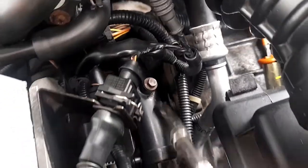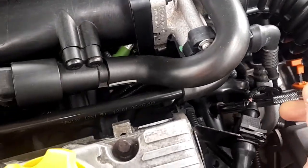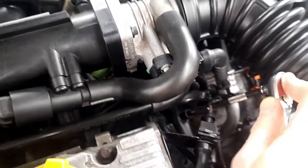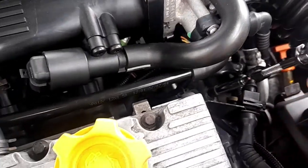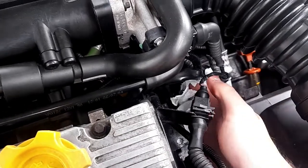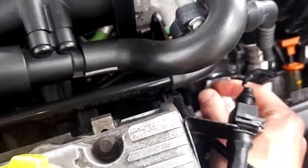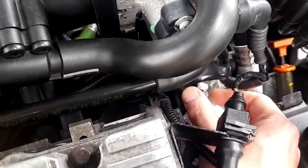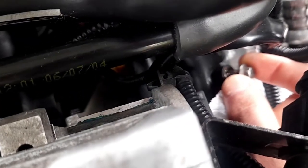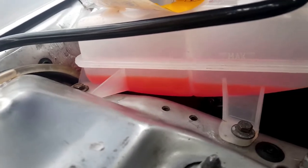Take off that bleed screw down here. It's an 8mm. If I can try and get my screwdriver in. Come on, just crack it off. There we go, it's cracked off. Now, I'd argue you must put a tissue around it, because if you don't, it's going to get awfully messy. Oh, there's a bit of air there.